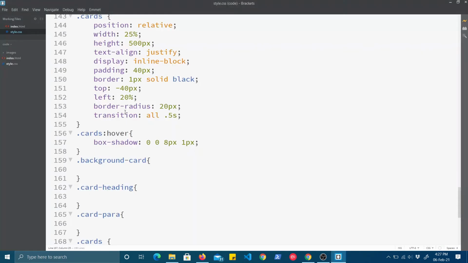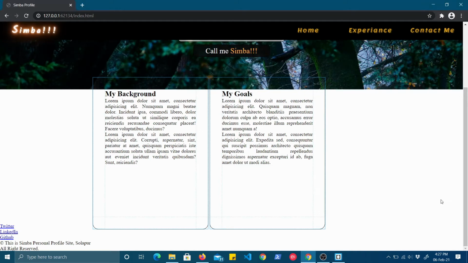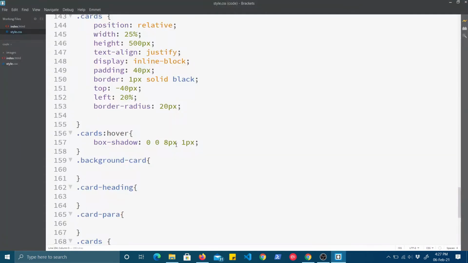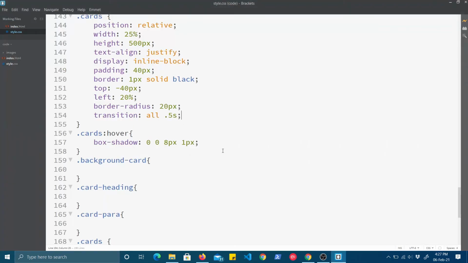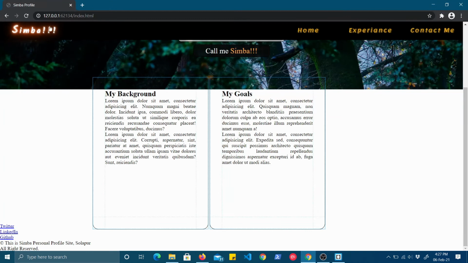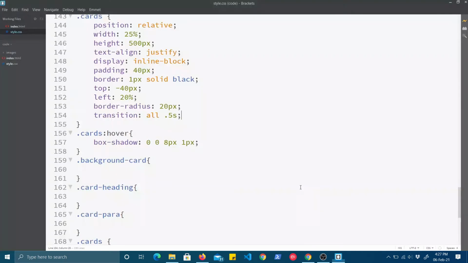If I don't give that transition, if I remove this, Control X, see what happens. It is a very immediate effect, but I am introducing the delay of the transition. So the moment I apply this, see, there is a little bit of delay in the shadow, right? So that is what is achieved by the transition.